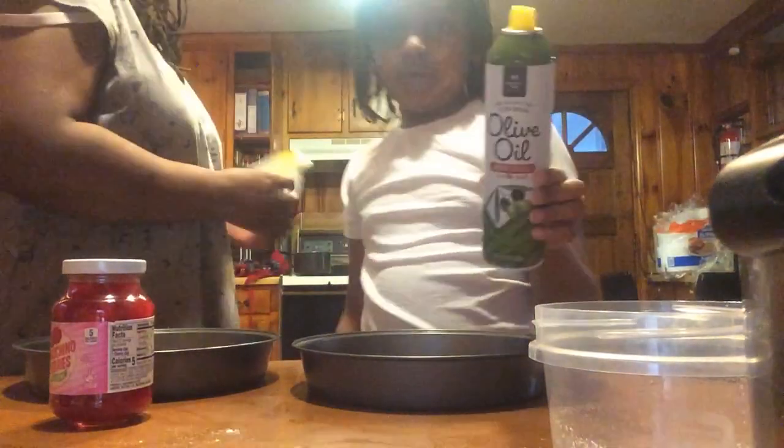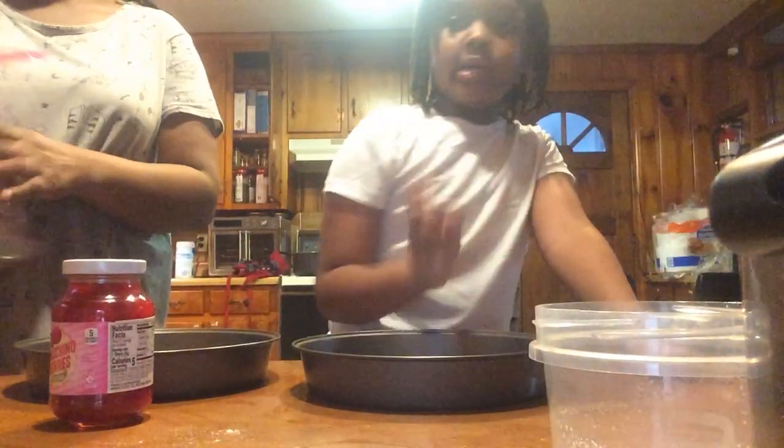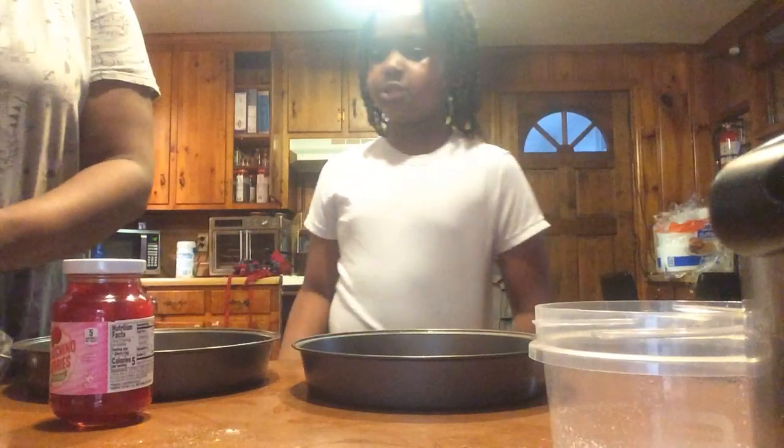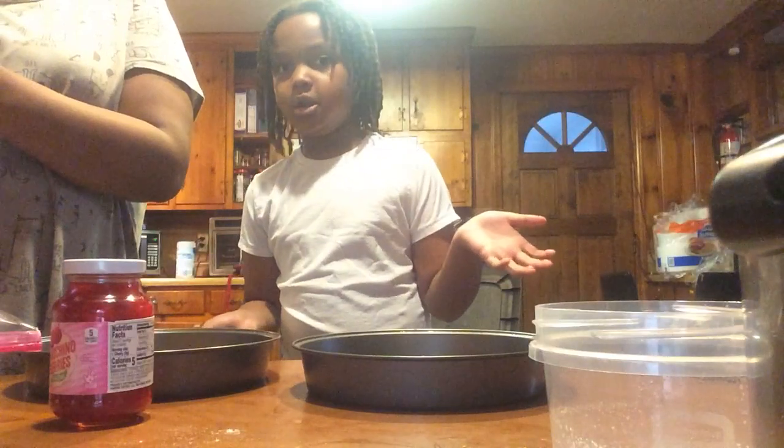Next, these are the two pans I was talking about a minute ago. First you clean them. Make sure to get one of these sprays. It's for your pan. Put a little on it. And just know this has zero calories. Just don't eat it. If you eat it and you want to sue me, that's barely my problem. You should not have done it.